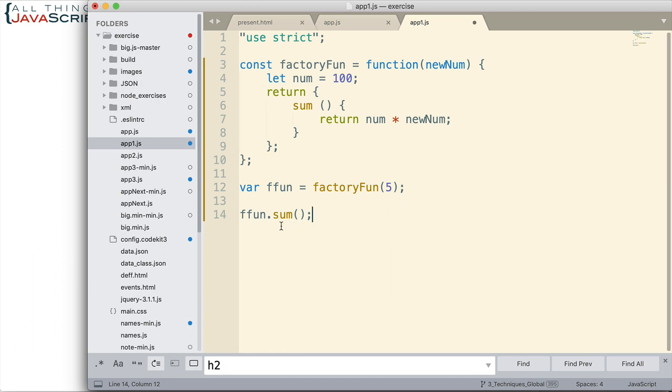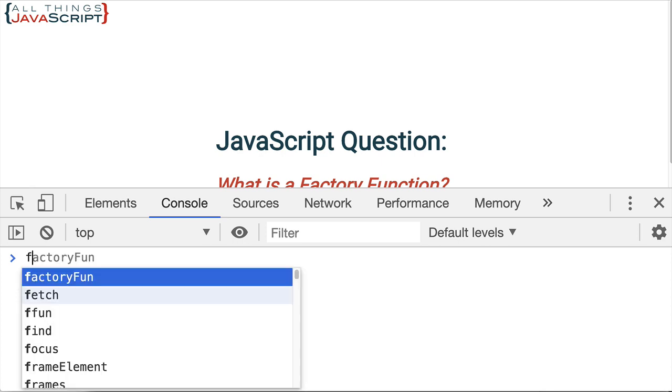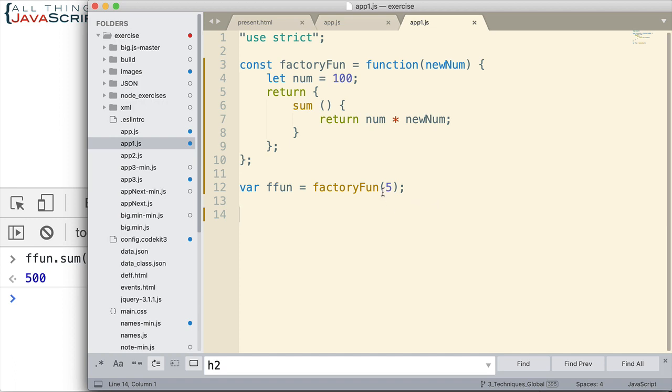All right, so let me go ahead and remove that. I'll do that part on the console so we can see what the results are. So I'm going to save that, come back out here, refresh and open up that. And now we can access the object. There's the method of the object, and it returns 500 because we passed in the number 5, multiplied that by 100. So there we have a very simple factory function. It returns an object. I did not have to use the keyword new right here when I invoked that function.